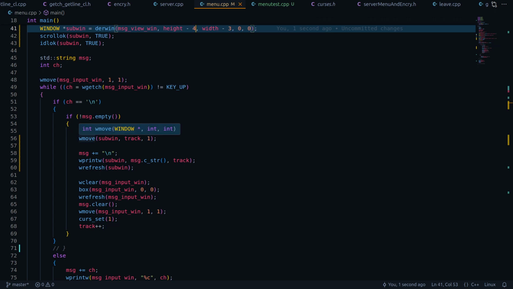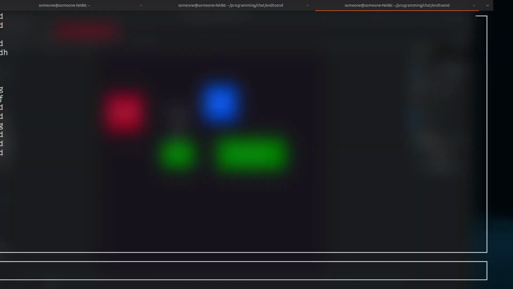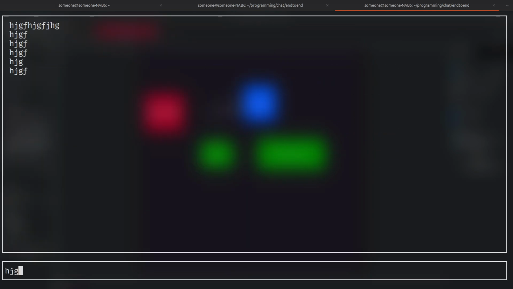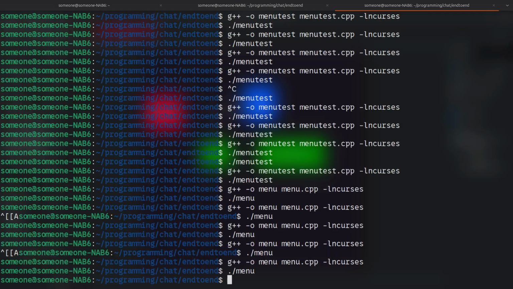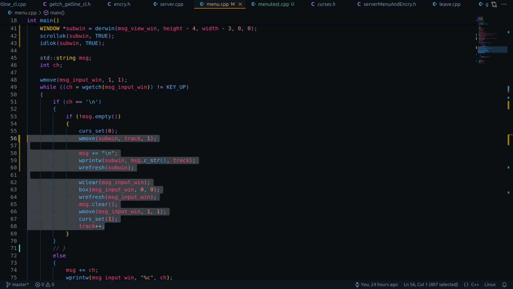So, W move. Okay. It's probably due to the width changing. Why is it doing that? That's weird. So it's doing all this.